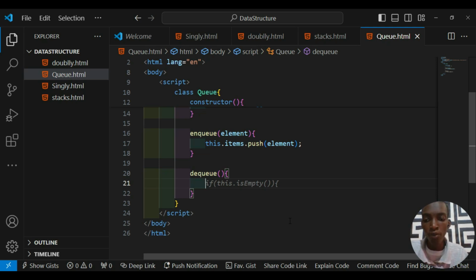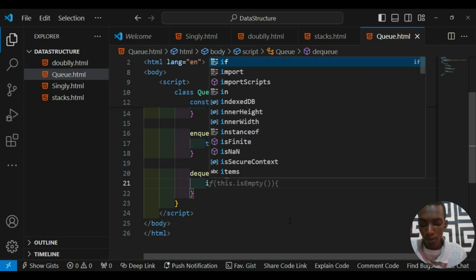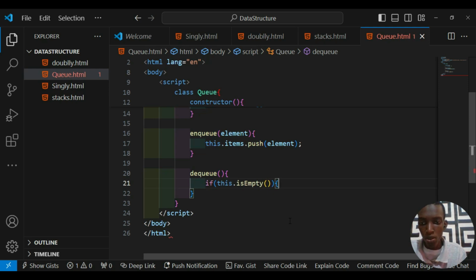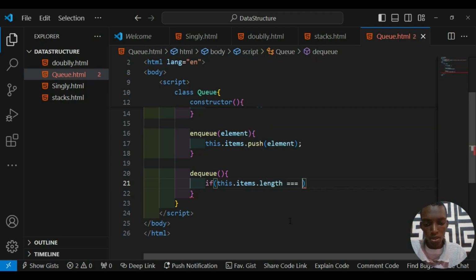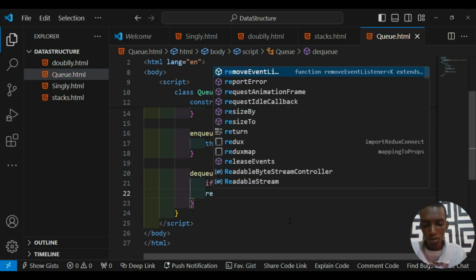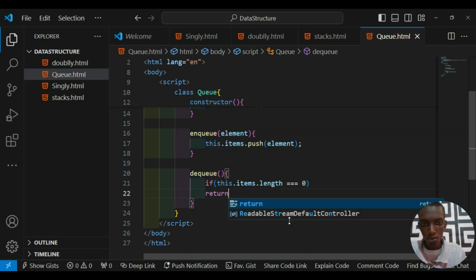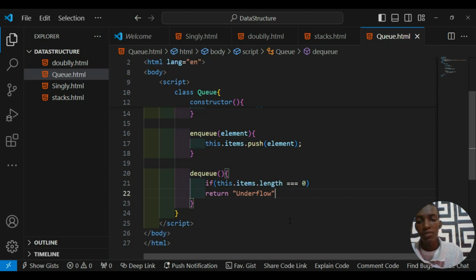So I will say if this dot items dot length is equal to 0, we return a message, right? So now I'm just returning a message that the queue is empty.